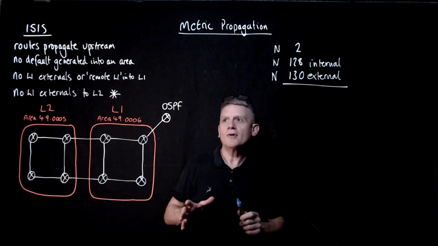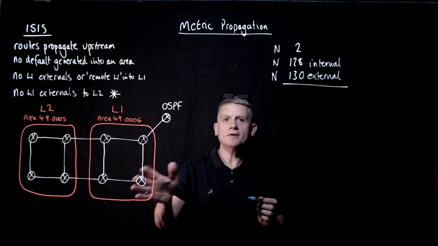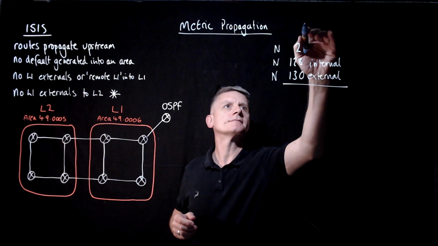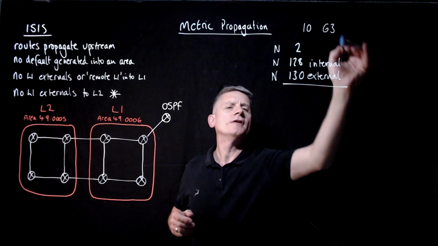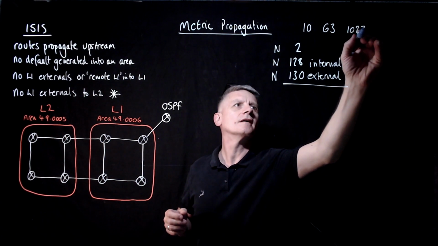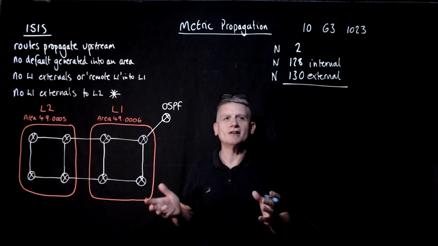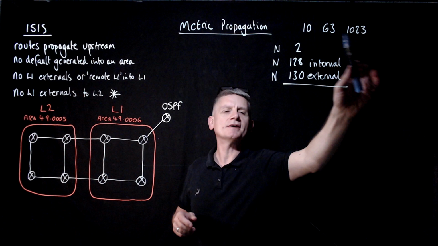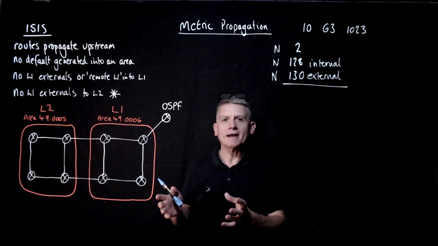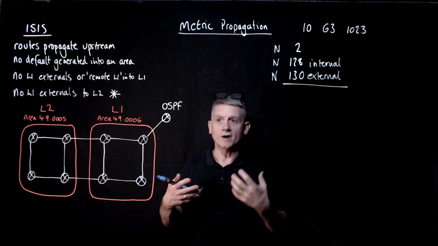Now, the problem with the metrics in ISIS is they really were very, very limited. The default metric on all the lines is 10. The highest it can get to is 63. And the total metric of a path is 1023. Now, this is going to cause a real problem because, of course, with today's large networks, we're going to exceed these values really quite quickly. And so something had to be done about the metrics in ISIS. And so wide area metrics were developed.